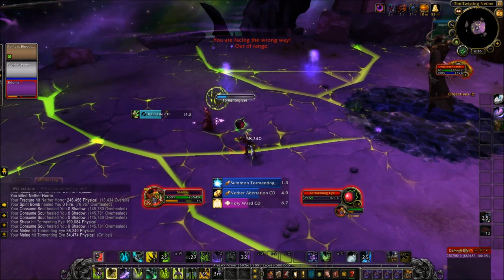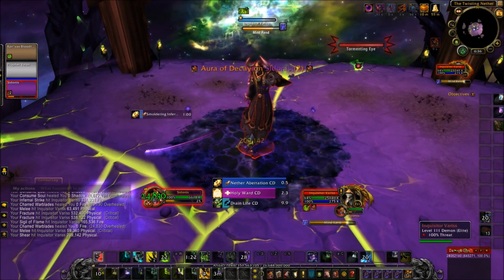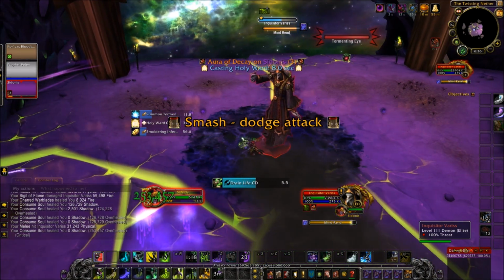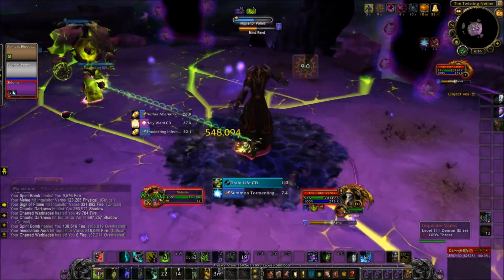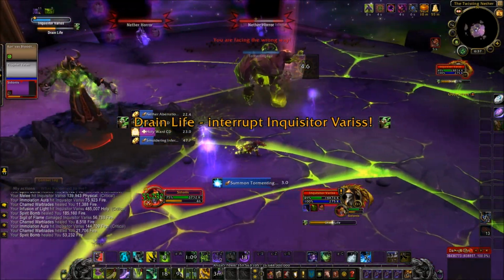Clear up those guys, clear up the space a little bit, and then get back to Varus. Every time that you don't have a debuff and you have some downtime, or just in general, you want to be on Varus. You want to be out of this phase as quickly as possible. So whenever you don't have a debuff, you want to be going back in there and getting on Varus.